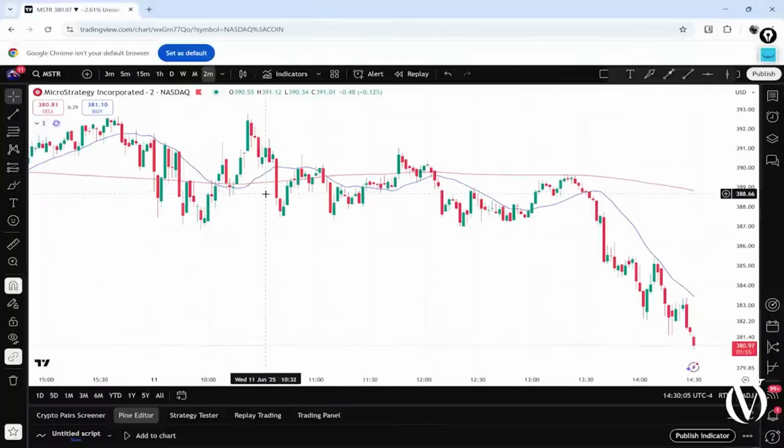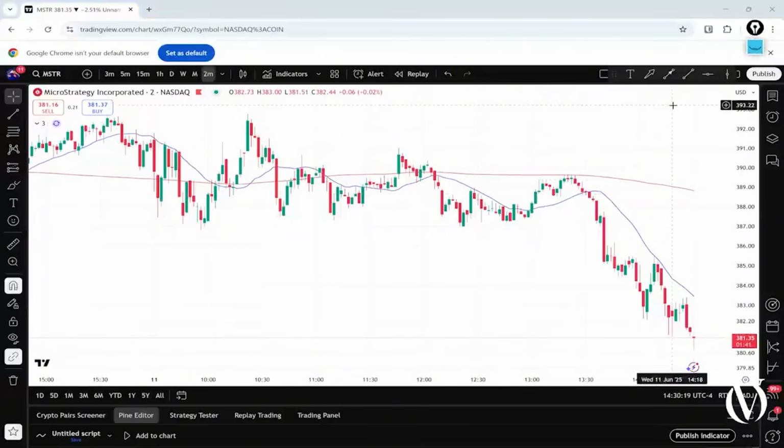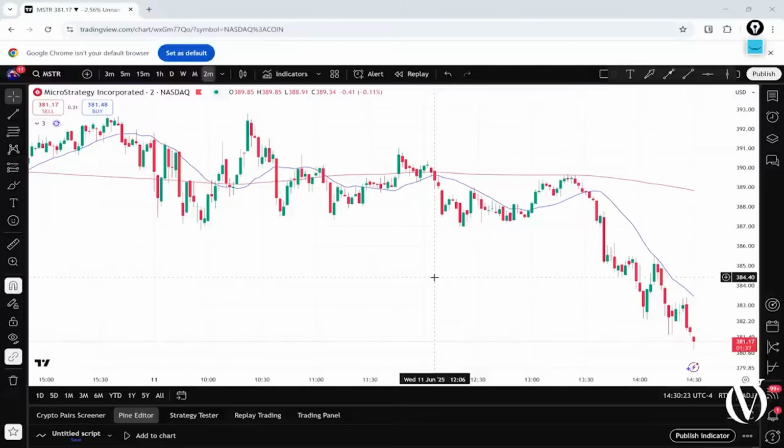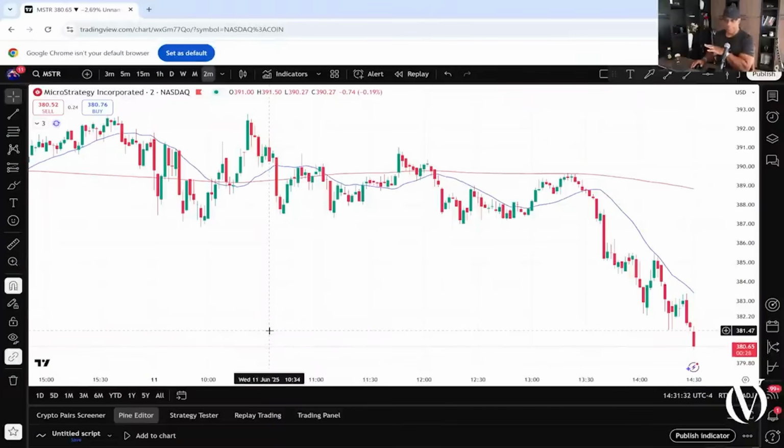Okay, so what you are looking at right now is a 2-minute chart of Strategy, formerly known as MicroStrategy, the Bitcoin treasury company run by Michael Saylor. All right, I'm a big fan. Every bar represents 2 minutes of trading. You have two main moving averages. If you've followed my work for any particular time, you know that I do not look at a chart unless it includes the 20-period moving average, that's the blue line, and the 200-period moving average, that's the red line. 2-minute chart, 20-period moving average, blue line, simple. 200-period moving average, red line, simple as well.